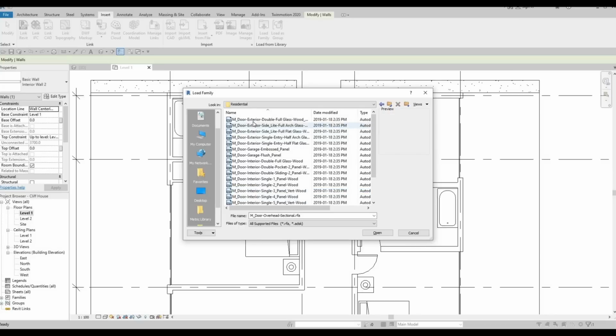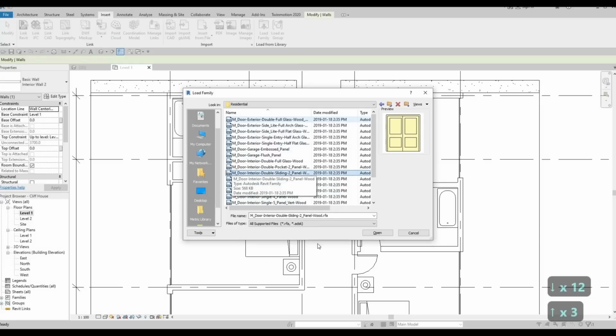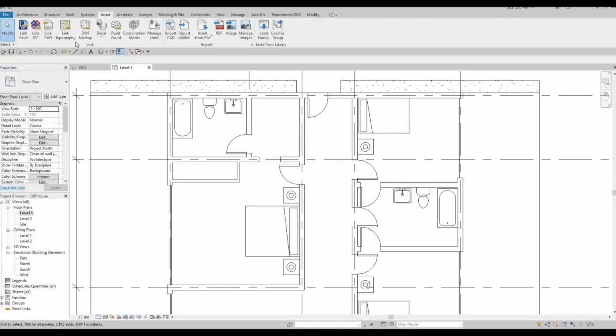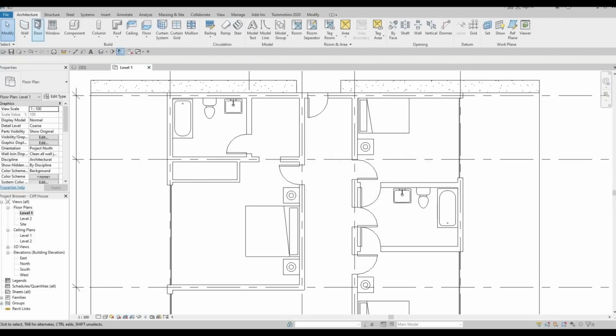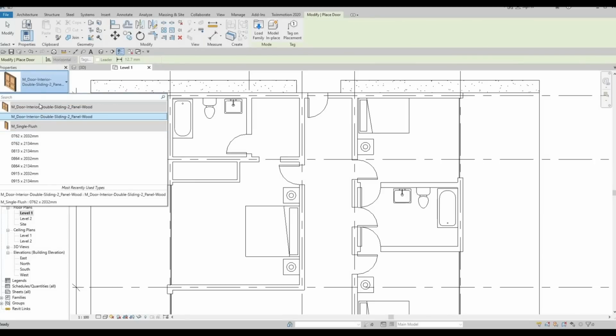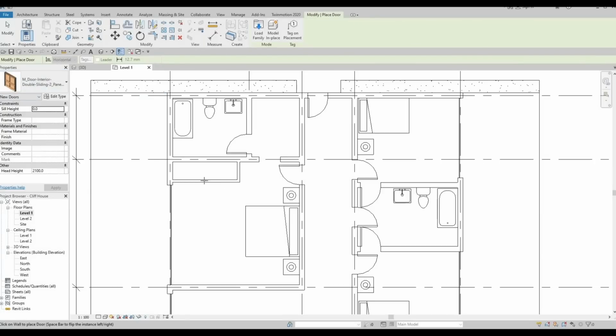We could check this one as well. So double sliding two panel. Press open. I'll just load everything. And then once you do, you could go to doors now, and you will be able to select the doors. So I have it here. I'm just gonna add it like that.